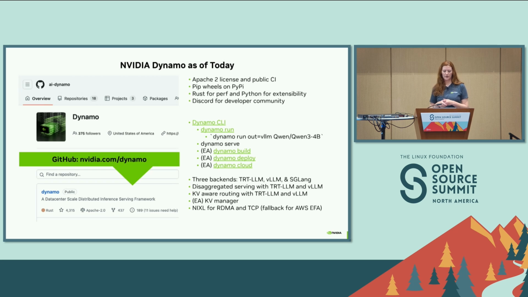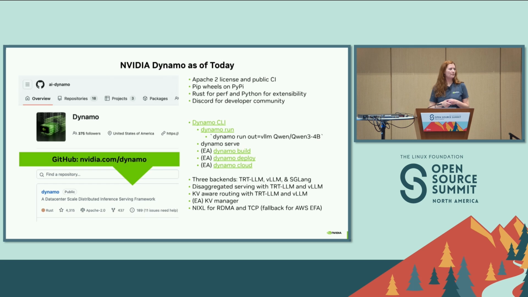We have Python bindings. We also have Discord for the developer community, so if you have questions, GitHub issues is not the only way of reaching out to the developers. We also have Discord, and that's available through the Dynamo front page README. With the Dynamo CLI, Dynamo Serve, you saw me showcasing how to start and deploy your graphs. There is also Dynamo Run.